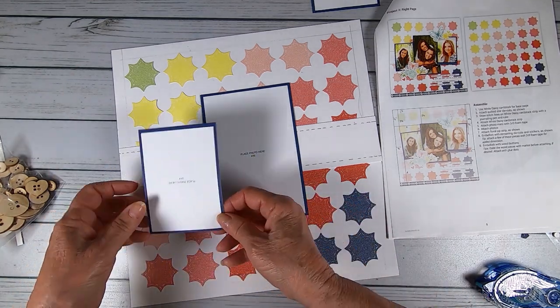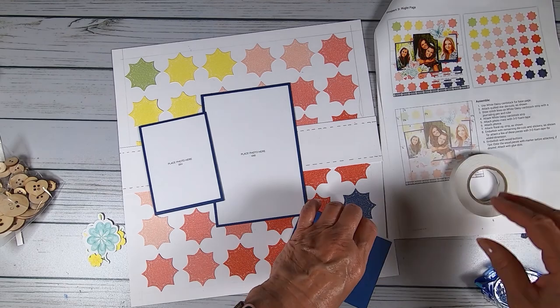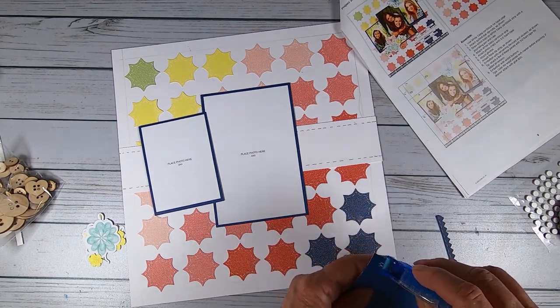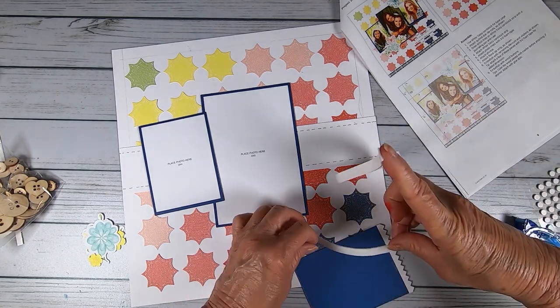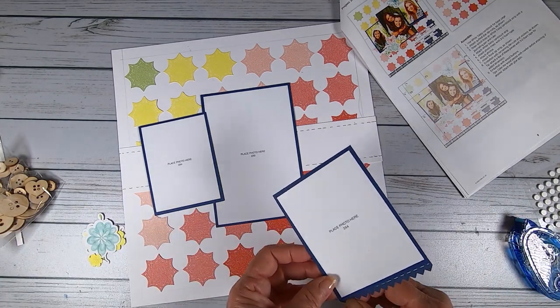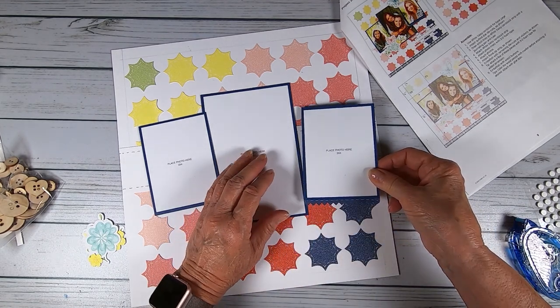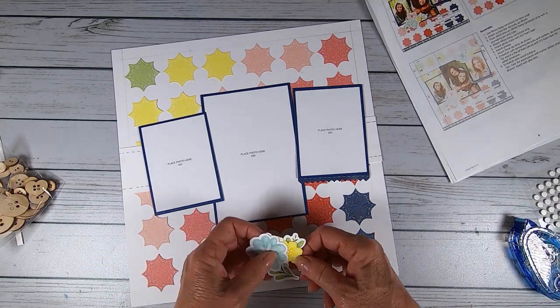So I'm going to put the 3x4s a little wonky, just a little wonky, not too wonky, just enough to make it interesting and to say, you know, you shouldn't do everything so straight. And I'm adding a little Tombow to hold on to the little rickrack kind of bottom there. And I'm popping up the pictures on the outside, the 2 3x4s. I'm just trying to fix it because it was on there crooked. There we go. And so that one's going to go on there a little wonky too. Not too wonky. Just a little wonky.